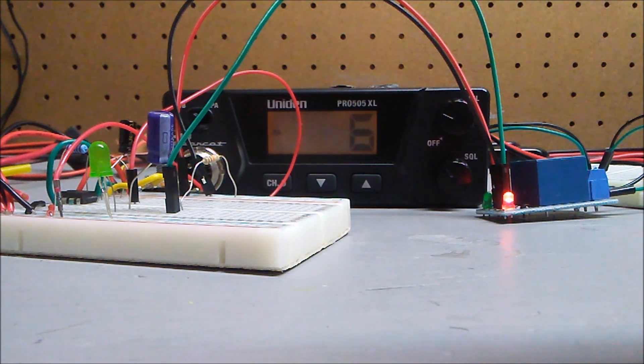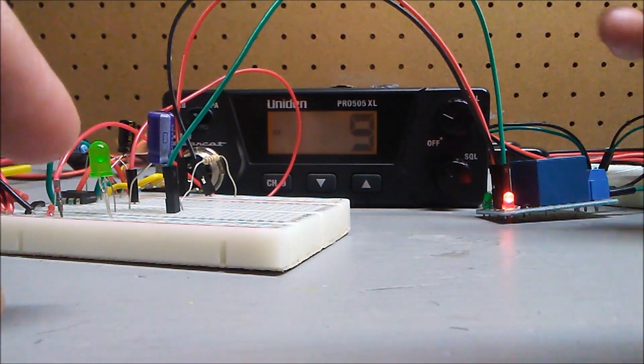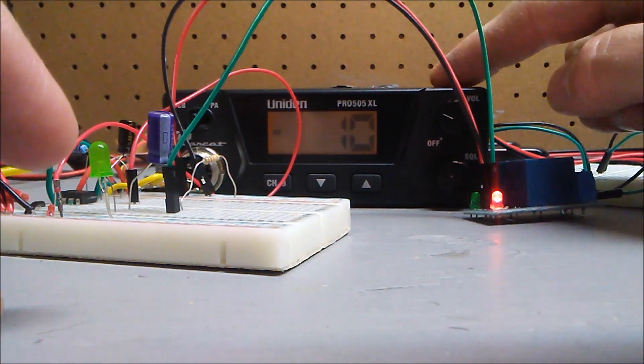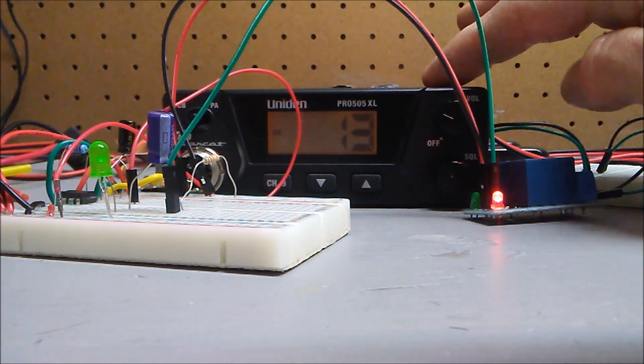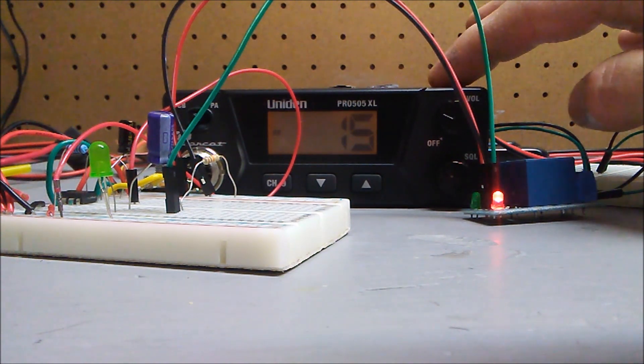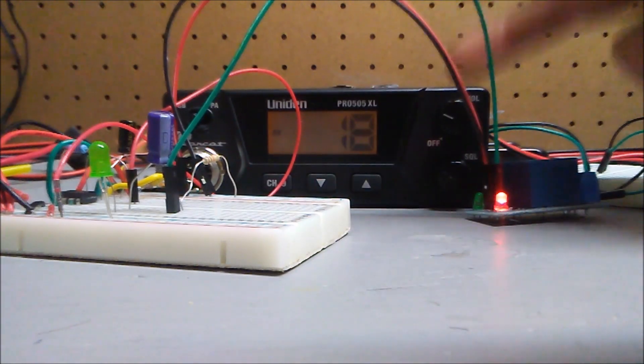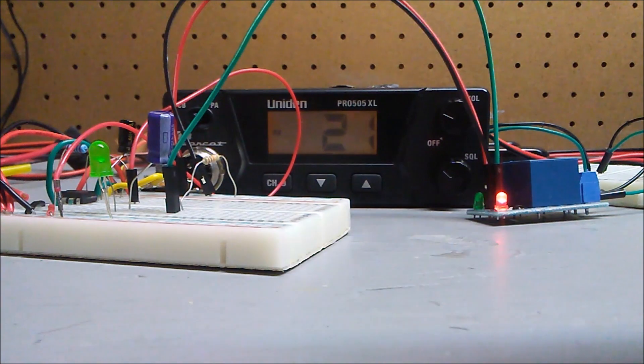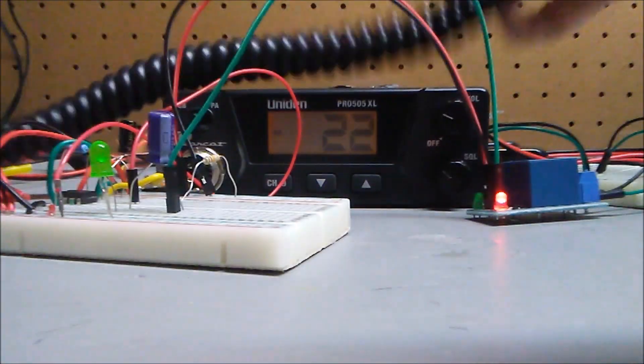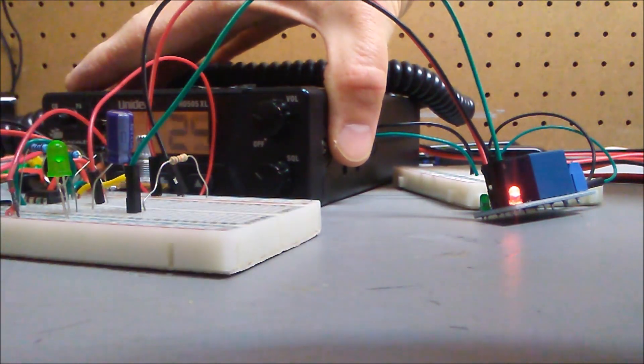And I'm not sure why that would even be the case. Maybe that's just a fluke. So, I fully intend to put this 555 timer into a kit box and have it as a separate gadget that will scan through the channels on this CB. Again, this Uniden Pro 505 XL does not come with a scan feature. So, I've just changed that. You can't hear the speaker right now pretty much because I don't have the antenna hooked up. I'm wondering if I plug in the microphone whether that will enable the speaker to go on.